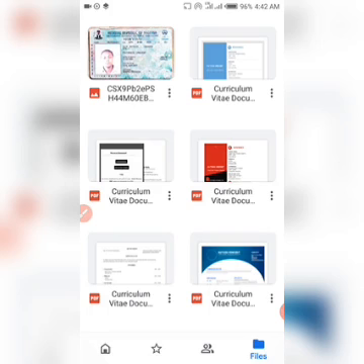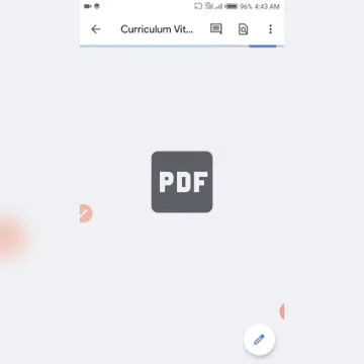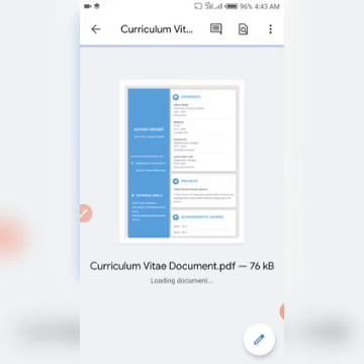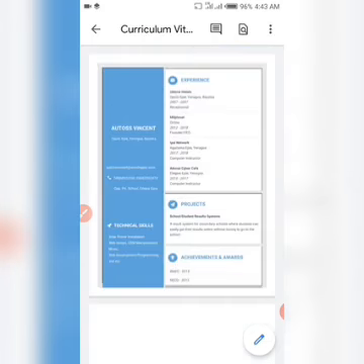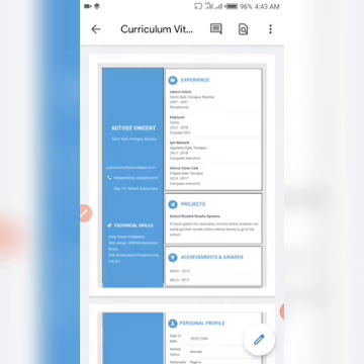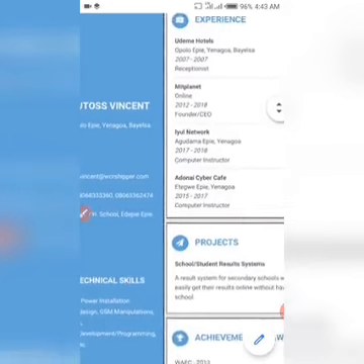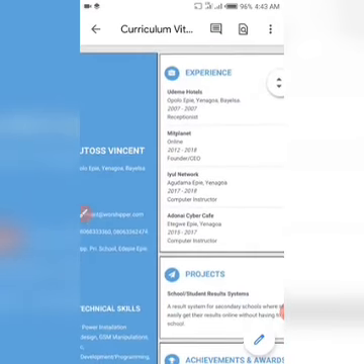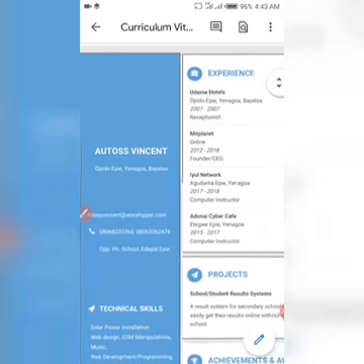Let me just show you some example of what you can do with your phone. Actually, the design you see in business centers around here is not as good as the one you can do with your phone. This is better. It has a very stunning collection of designs that you can make with your phone.